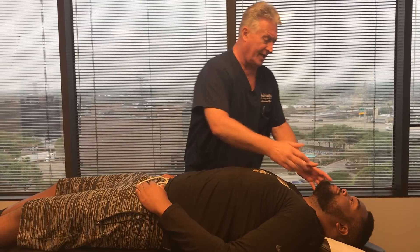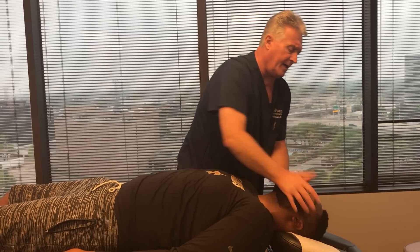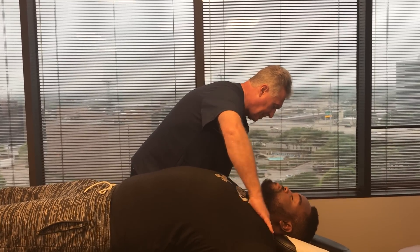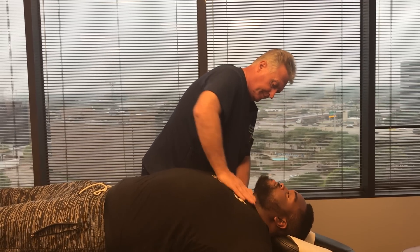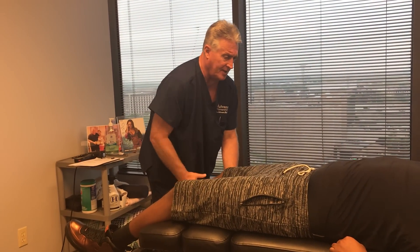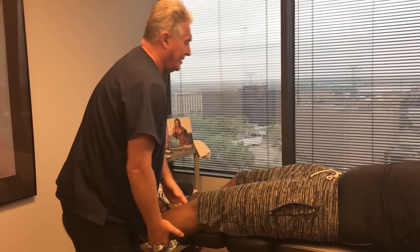He's a big tall guy so he's probably used to looking down at people all the time. I'm bringing his head up and back over his shoulders. Put your arms straight out to the sides, palms facing up. I'm adjusting his shoulders and clavicles, and his anterior ribs up here. Ever hear your ribs popping when you're doing bench press or stretching? That's from misalignment of the vertebra with the thoracic spine and ribs where they meet in the back — called costovertebral subluxations. You should have felt that from your knee all the way up into your pelvis.